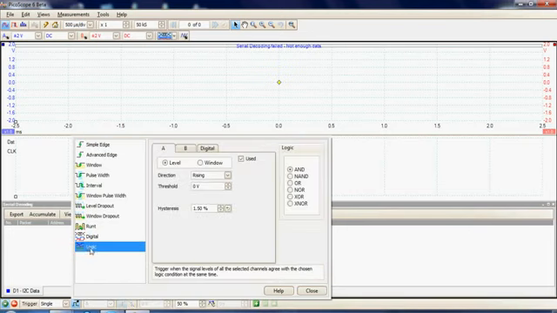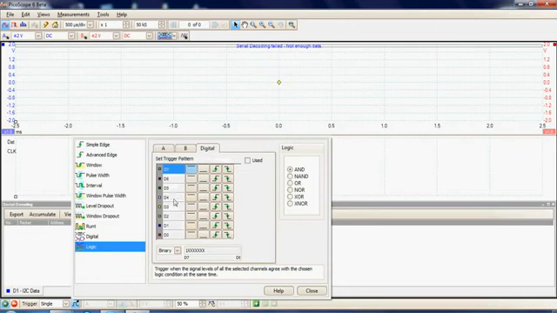So under logic we can see the A and B channels, and under digital now we can set up, say, a whole digital word. So for example, we might want to trigger on word A6, and here we see the representation for an A6 trigger. In this particular case I'm going to put it back to binary and just select one channel, so I'm going to be selecting the channel D0 going high.